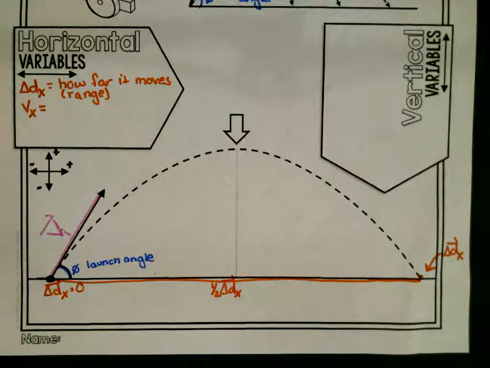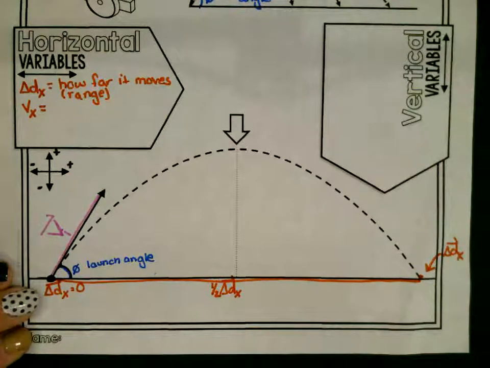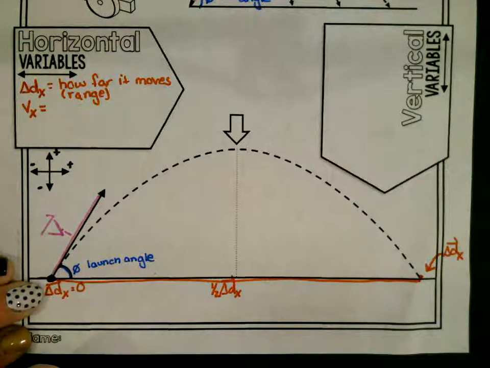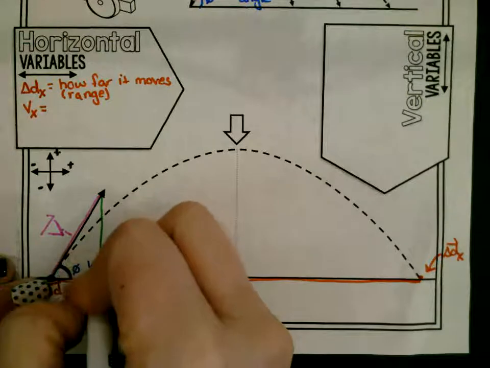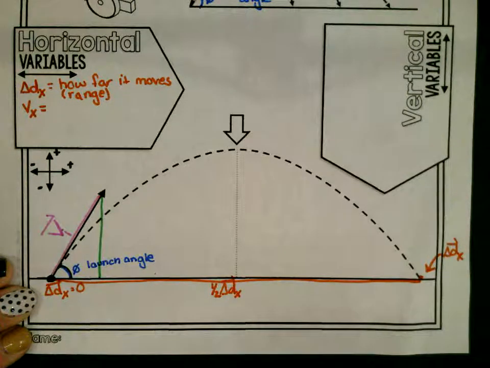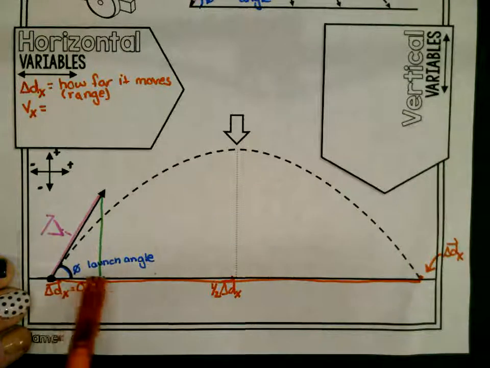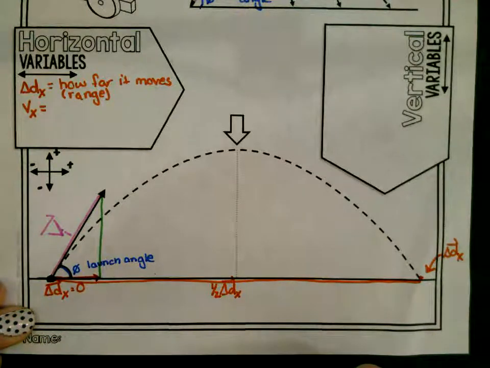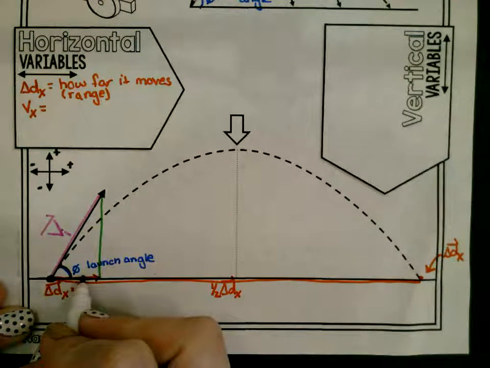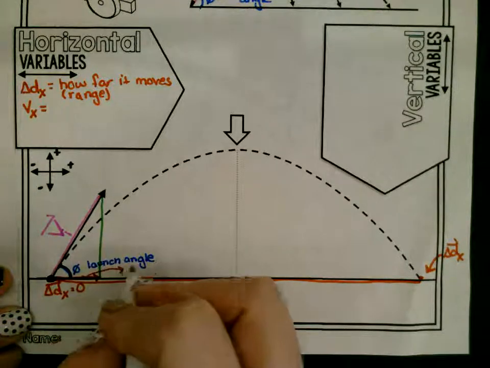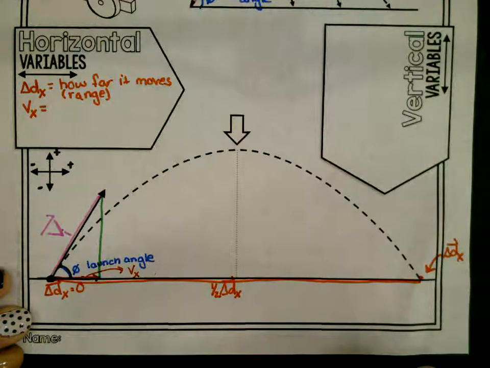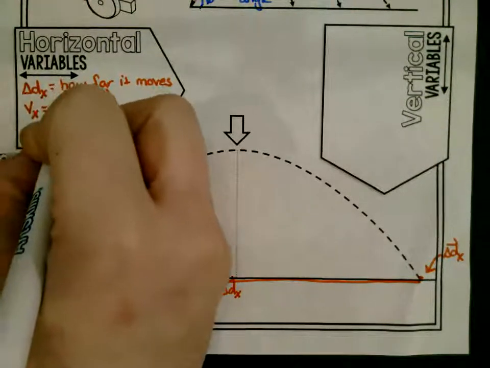And we've been working with dividing those initial velocities into x and y components. So just like any other vector, I can divide this into an x and y component. My y component is going to be my up and down component. My x component is going to be this component on the bottom. So this right here, I've run out of room, but this is my velocity of x. And velocity of x doesn't change.